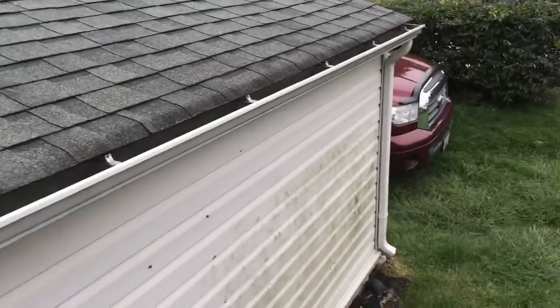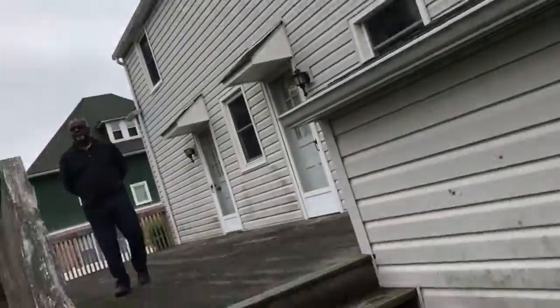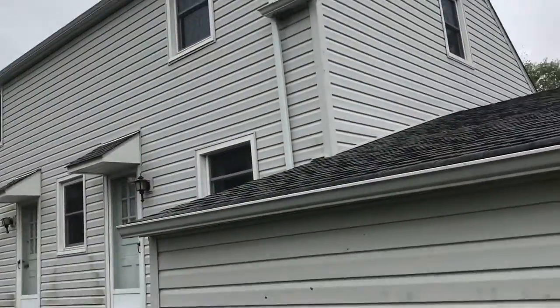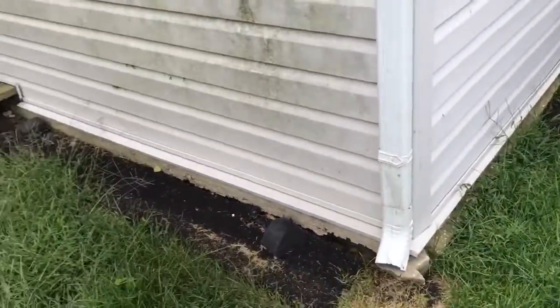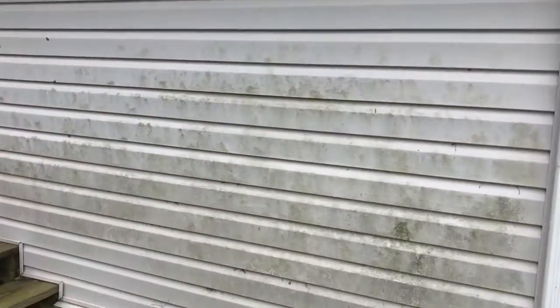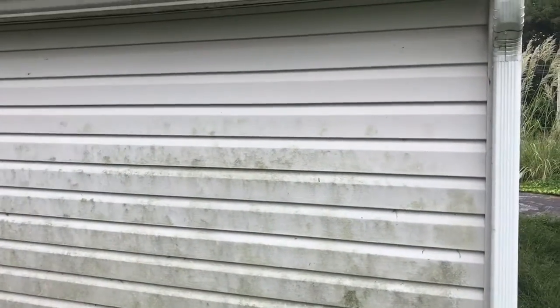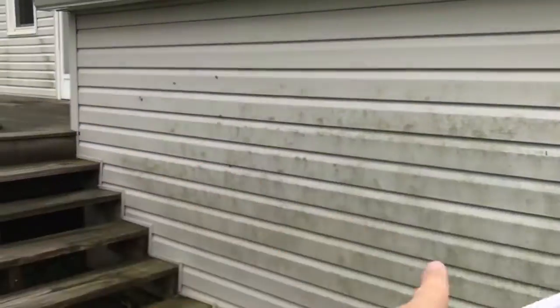For long-term maintenance, there's no trees that are so close to the house that I see that would cause these gutters to clog, so that's nice. And this roof is architectural roof replacement. I don't know when this was done, but just put on top of the previous one. Okay. So it already has two. This would get power washed as well.